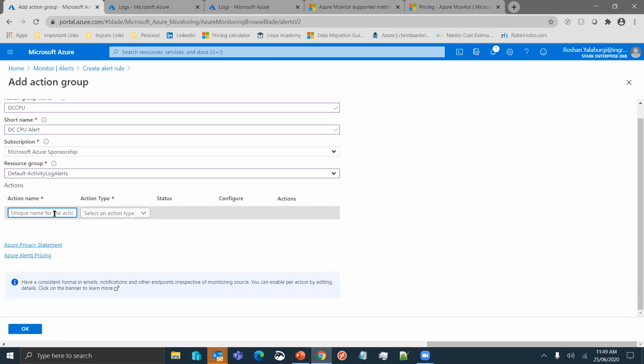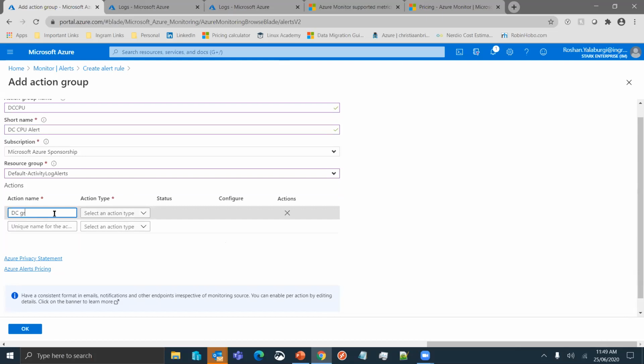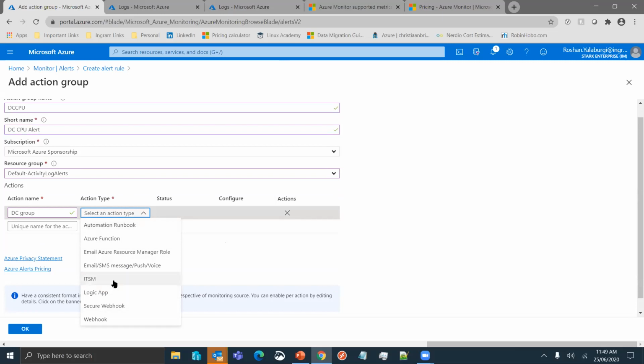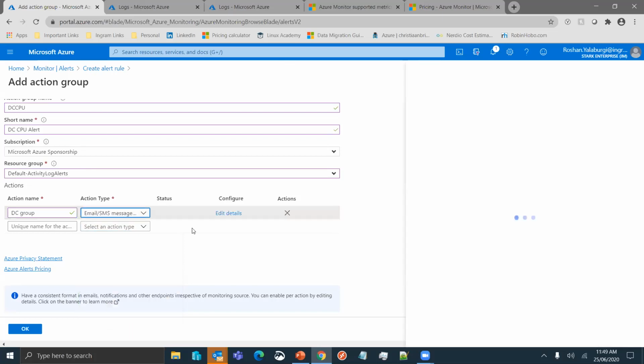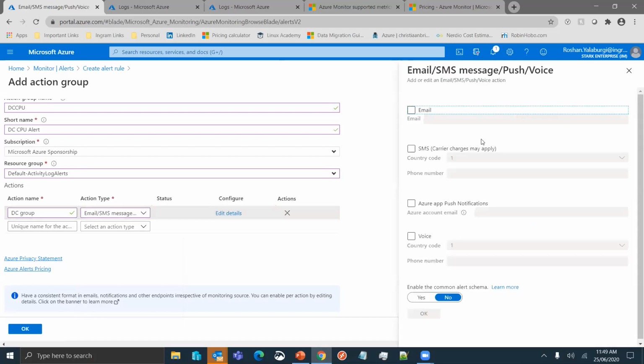And here I'll give DC group as the name, and choose what kind of action. I can run a runbook, I can send an SMS, I can send an email, I can run a logic app, I can even send this request to my ITSM system. So if you have your own support management system, you can even send it to that particular system. I'll just select email, and in edit details, I'll put in an email address.